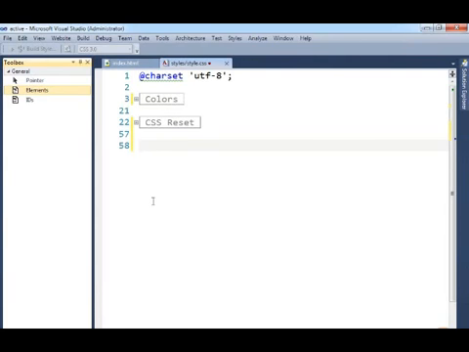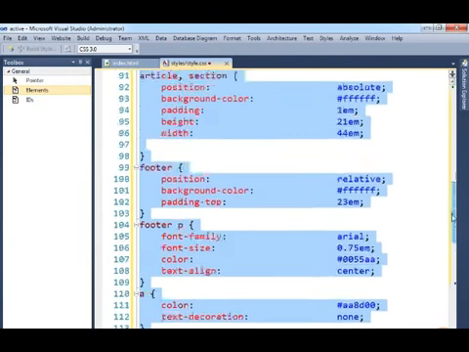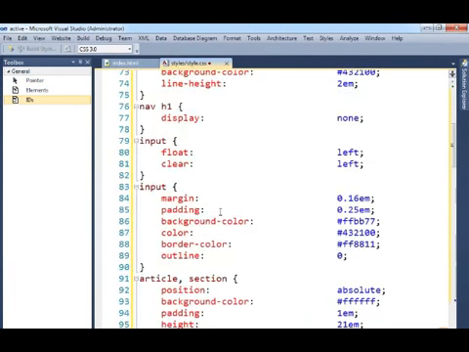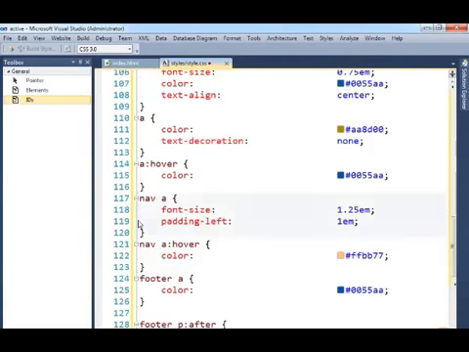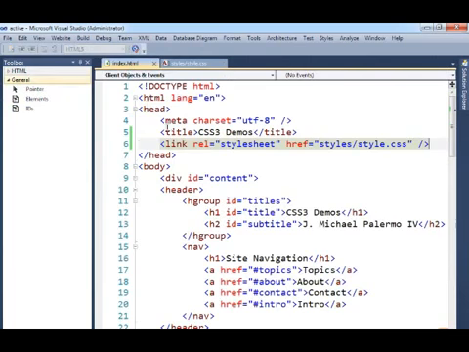Because I don't want there to be a typing exercise just to cover some of the basics, I am going to add some definitions here for the elements on the page. These are already included in a region. So I'm going to collapse that. And I'm also going to add something for the IDs. So I'll collapse that. And I'm also going to collapse the elements. I'm going to save this. Go back to the HTML. And now with everything that's been saved, let's see how this looks in the browser now.